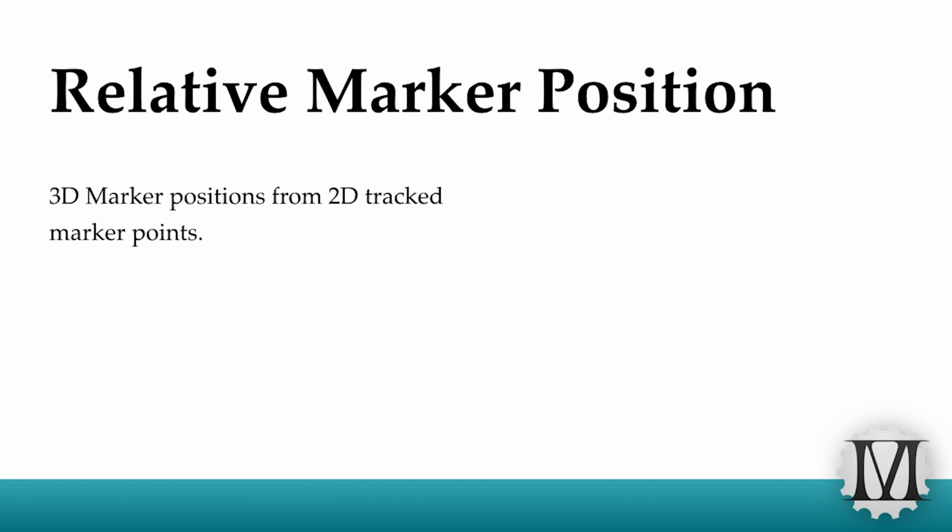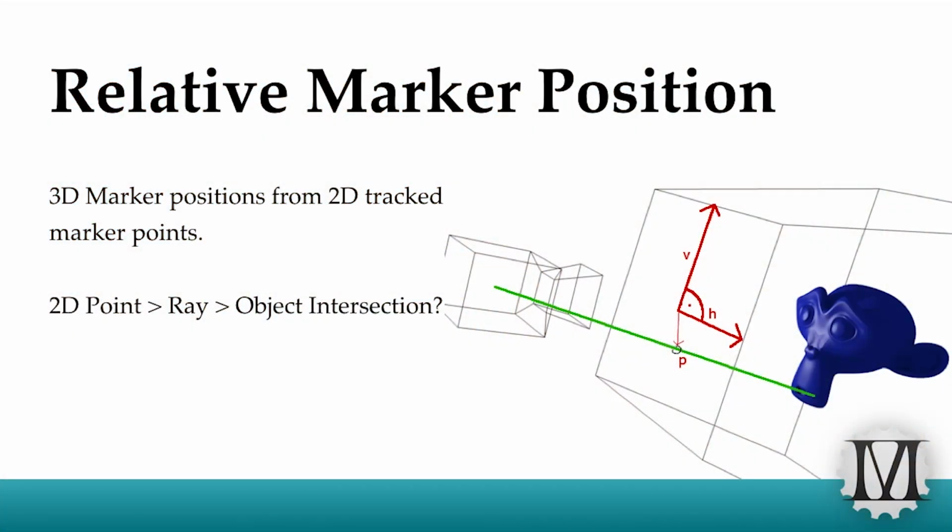Now we do have another problem because we've got the 3D location and position of the face, and we've got a screen coordinate of markers. Now, how do I identify the relative position of that marker to that face? On the surface of it, it seems pretty reasonable. You've got your screen coordinate and you cast a ray, and at some point it intersects with a face, right? That's the 3D location of where that is, and then you can subtract the position and orientation of the head, and you have the relative position of the point. But this turns out to not be possible because you don't have the actual geometry of the human face, let alone that face making that exact expression.